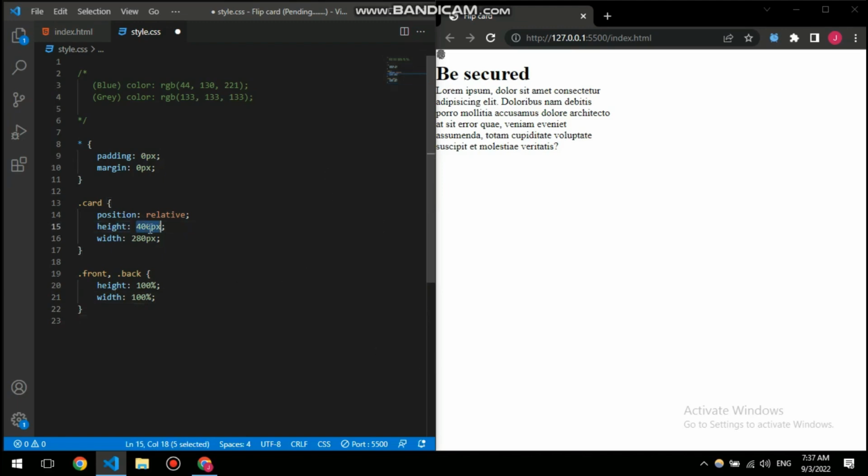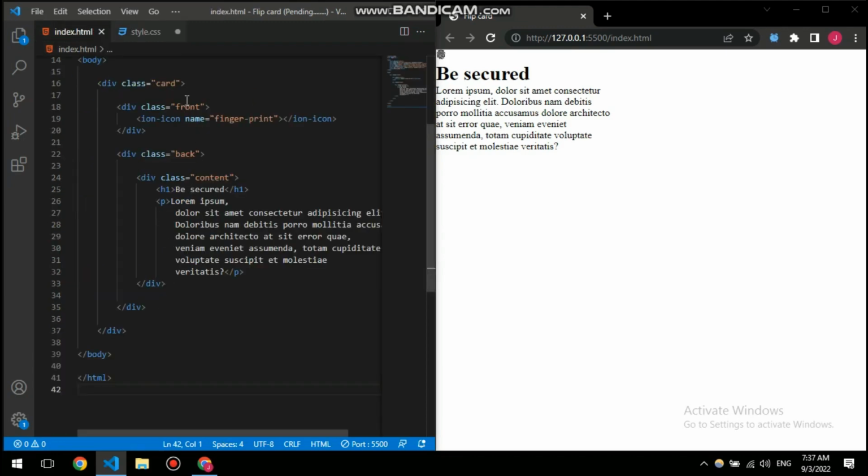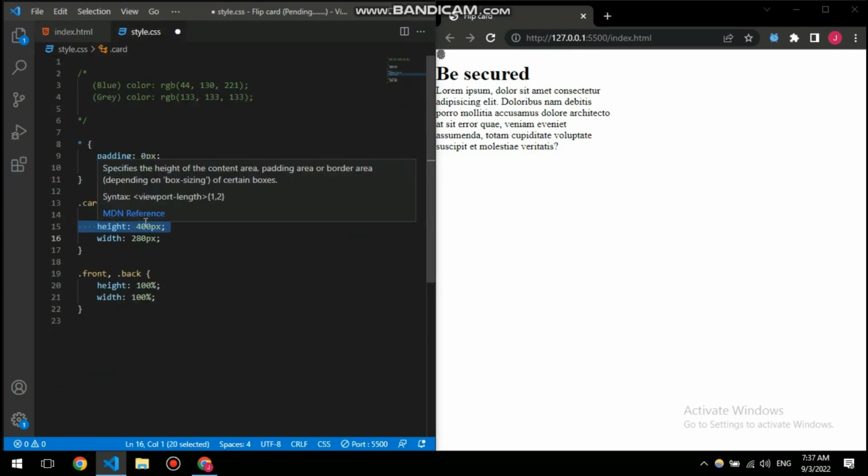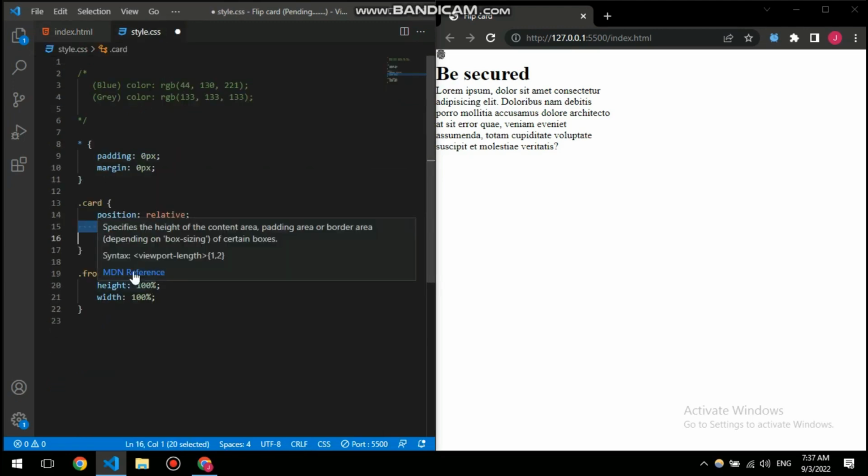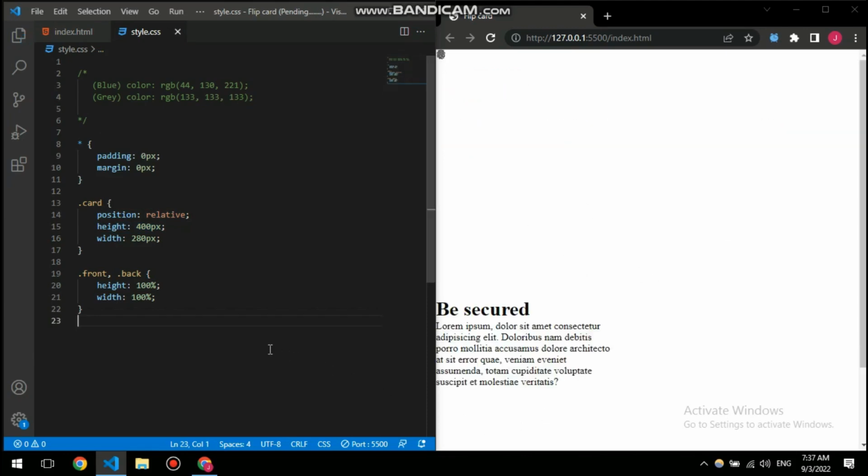The height will occupy the 400 pixel height, and also the width, since it's relative. As you can see here, front and back have a parent div called card, and they will obey the card's height and width and occupy 100% of it.